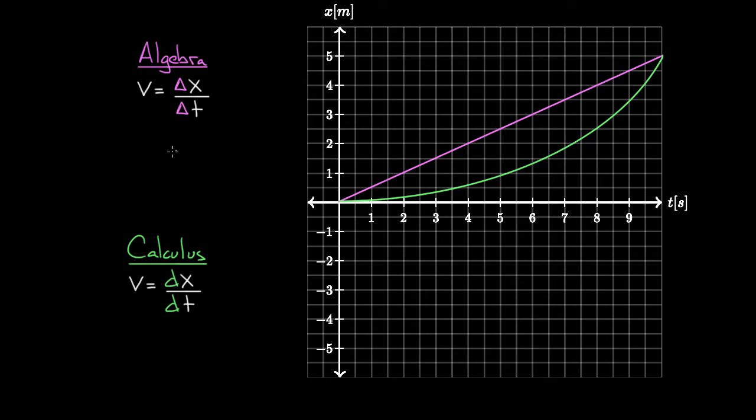That's what I want to talk about in this video because we're going to be adding more calculus-based physics videos to Khan Academy. So just as a heads up, you might be wondering why there are two videos on the same topic. The reason why there are two different physics courses and two different definitions of physics quantities is that if you're in an algebra-based physics course, you're going to define the velocity to be the change in position over the change in time.